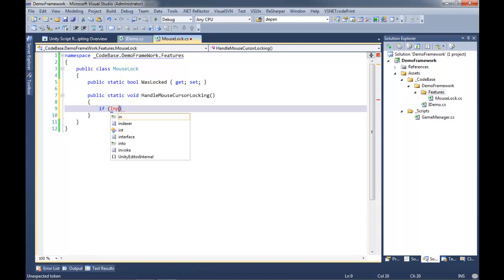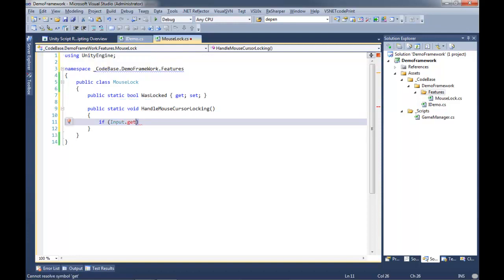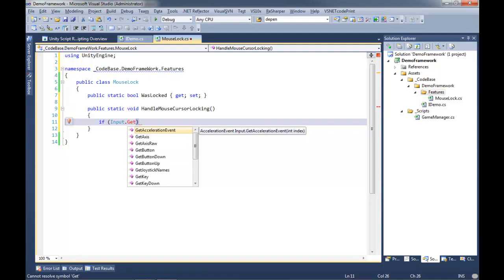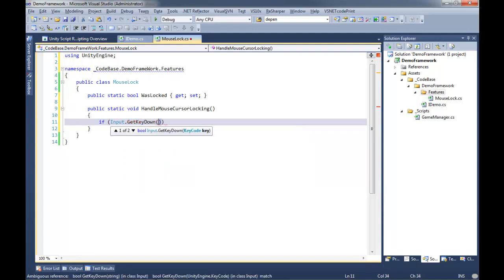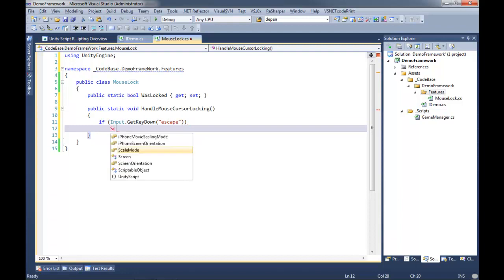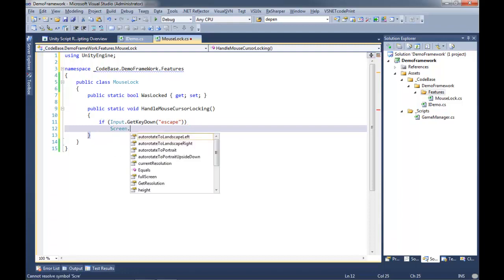So the first thing we're going to do is check Input.GetKeyDown, and I don't have UnityEngine, so go ahead and add that for me. We're going to look for the Escape key, and if we find it, we're going to unlock the cursor by setting Screen.lockCursor to false.